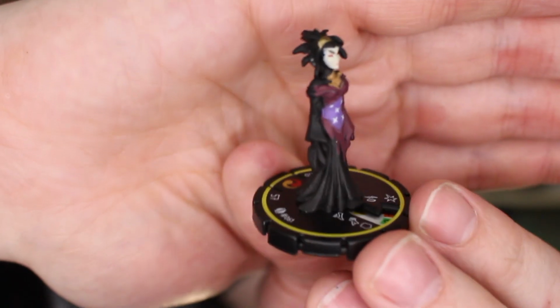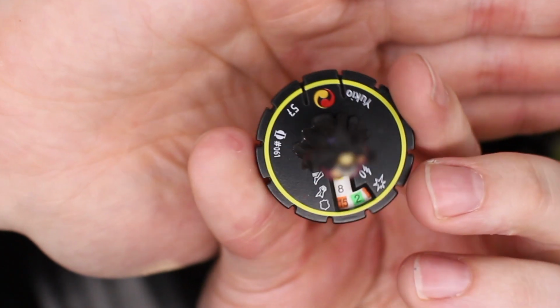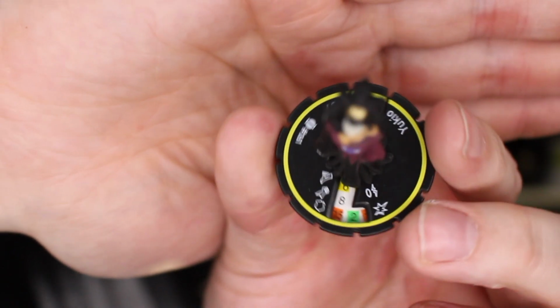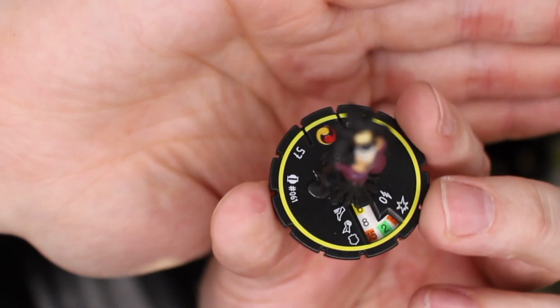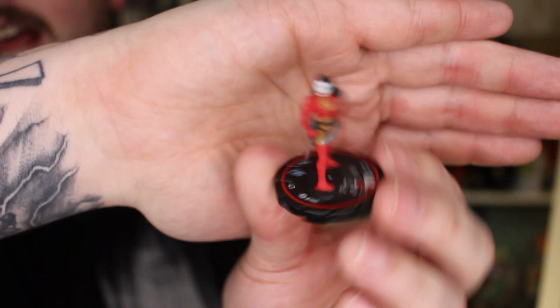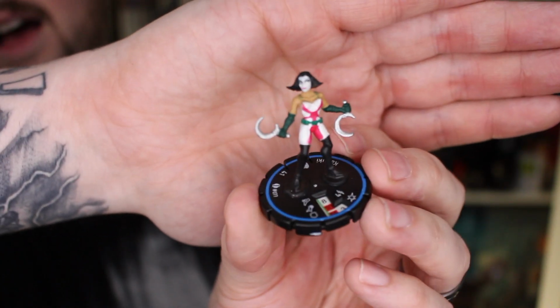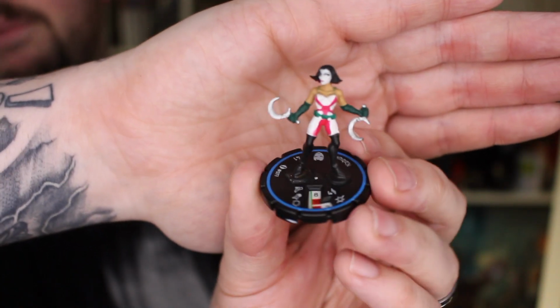Yeah, cool, nice. You got yourself Yukio. Yeah, see that dial on the bottom? That's how you play the game. Once you figure out how to use that dial, you're good to go. Itomo. You got She going with a double sword. Dope. And Kabuki with her question mark blades.